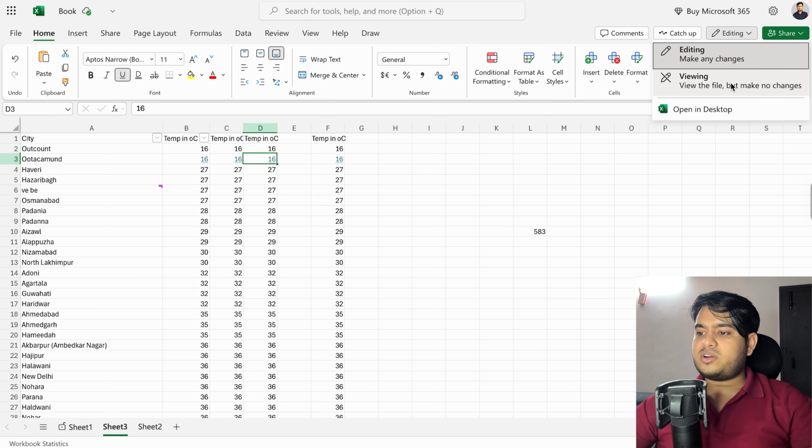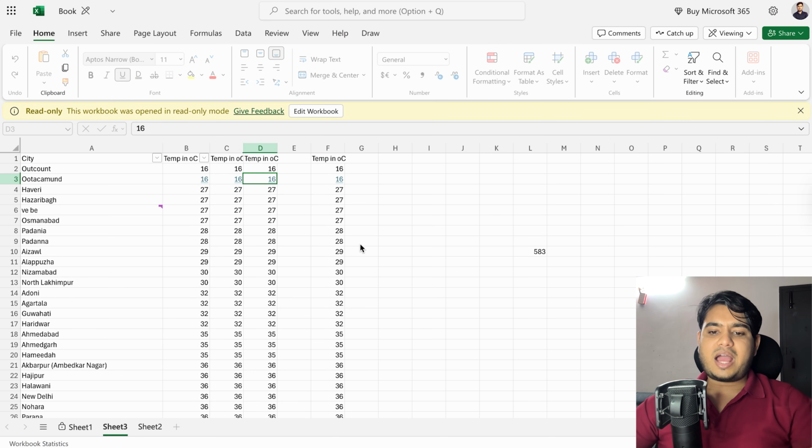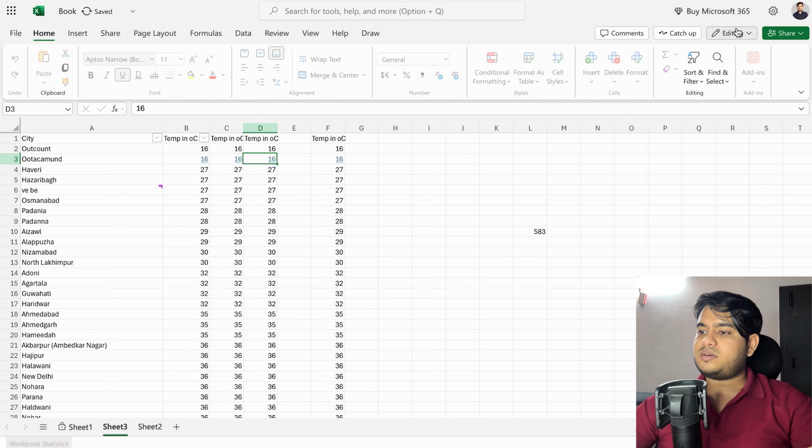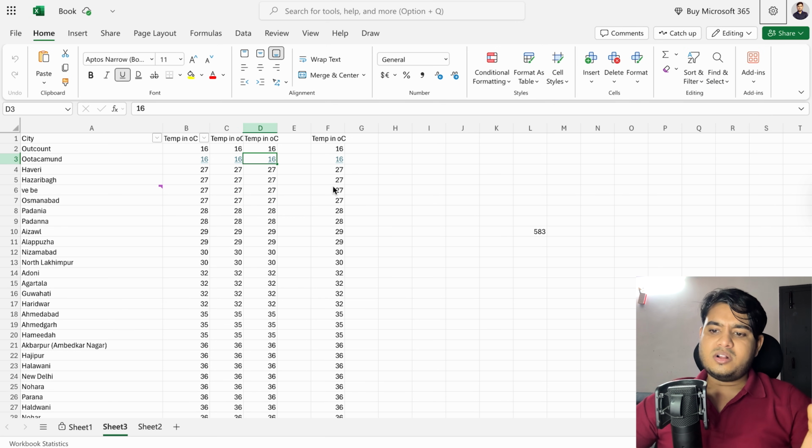This is editing, or this is viewing. If you want to review, for example, a sheet I have created and filled with all the data, I'll click on viewing. If I click on something, it will not add text to that value, so it will not mess up my sheet. It helps me protect my sheet. You can change to editing from here if you are editing. The Share option has the same options, you can do it from here. You can manage your profile. In settings there are multiple things, but I don't need to go into them because our work is around data analysis.